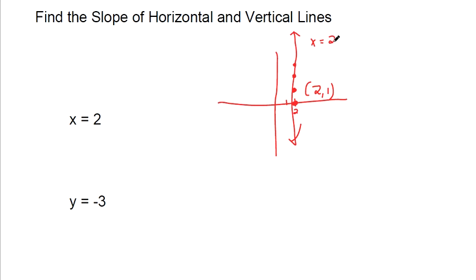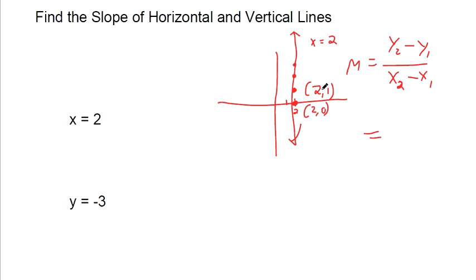And so to find the slope of a line, you just have to grab 2 points from the line. So let's take (2, 0) and (2, 1). And the slope m is y2 minus y1 over x2 minus x1. In case you haven't seen that formula before, the formula is just saying it's the rise over the run.